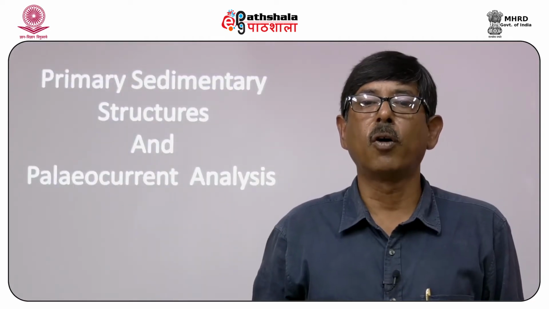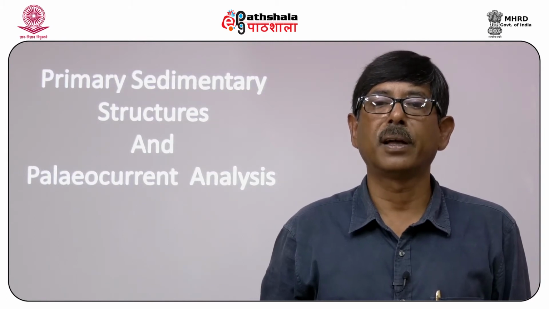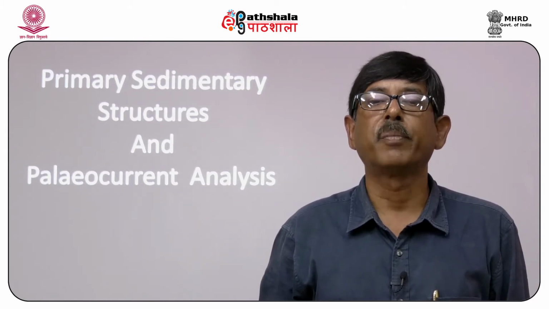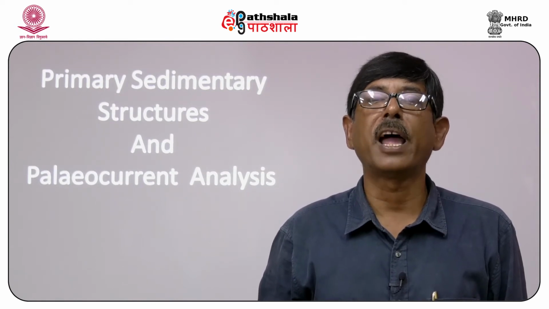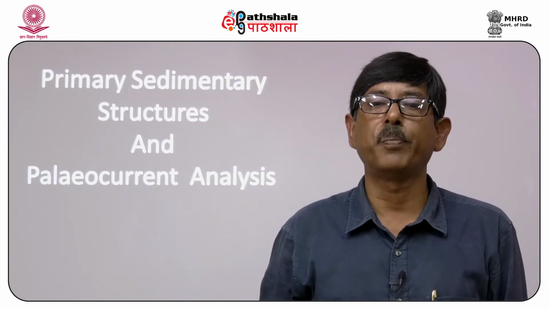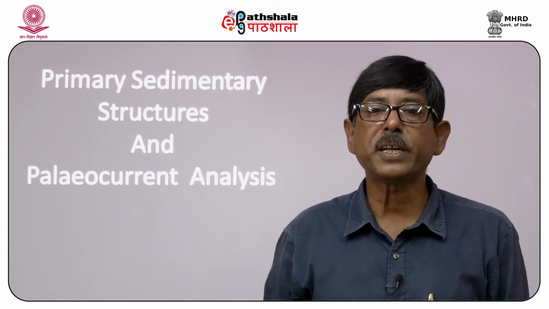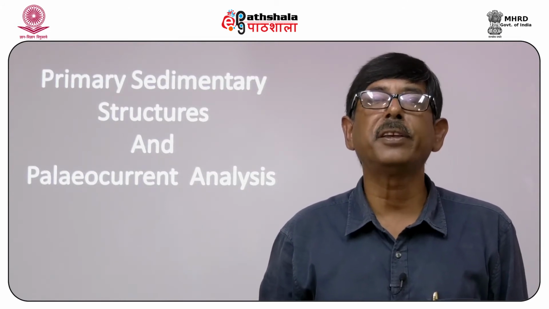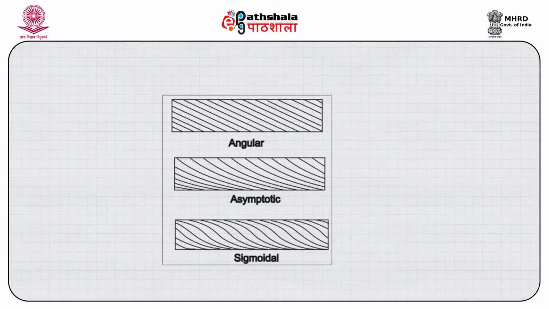It can also be formed by filling of scours, scour pits and channels, by deposition on the point bars of meandering streams, and by deposition on the inclined surfaces of beach and marine bars. So, cross stratification can be formed under many depositional environments. Now, you see the figures. Ripple or dune migration leads to formation of dipping foreset lamina owing to avalanching or suspension settling in the zone of separation on the lee side of this bed form.